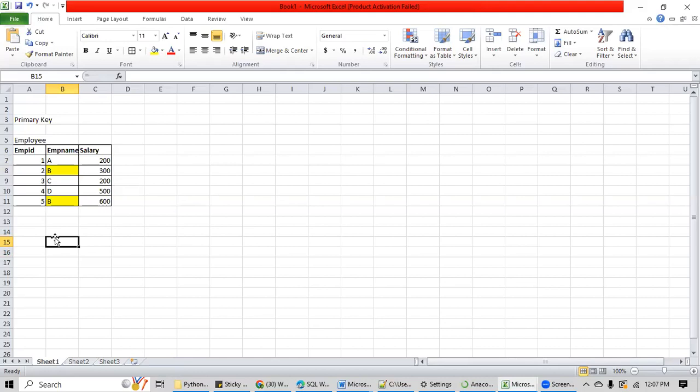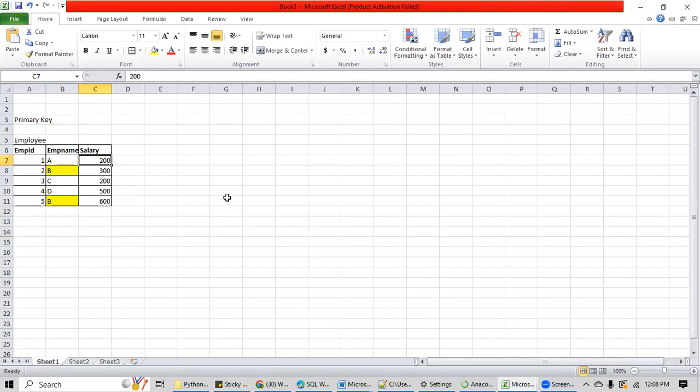No, it's ambiguous. It's not clear, right? It's ambiguous about whom we are talking. Now, if I'm talking about salary 200, is this clear about whom we are talking? Again, not clear, right? It is possible that in a company you can have more than one employee with the same salary.